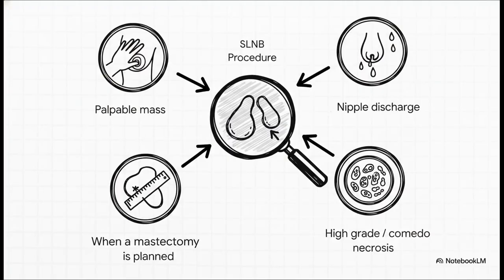That's a crucial point. You're right, pure DCIS is non-invasive. But we do a sentinel lymph node biopsy in certain high-risk situations because there's a higher chance that we'll find a hidden spot of invasive cancer when we look at the final pathology after surgery. The main reasons to do it are if there's a palpable mass, if it's a very high-grade DCIS with that comedonecrosis we talked about, or if it's a very large area of DCIS. And most importantly, we always do a sentinel node biopsy if a mastectomy is the planned surgery for DCIS.